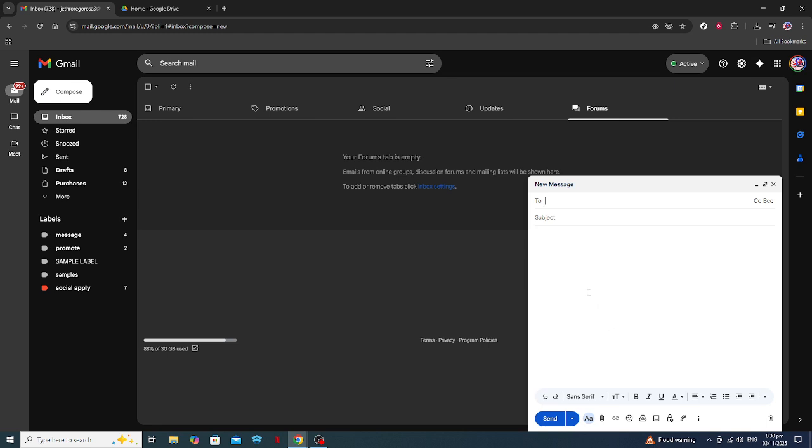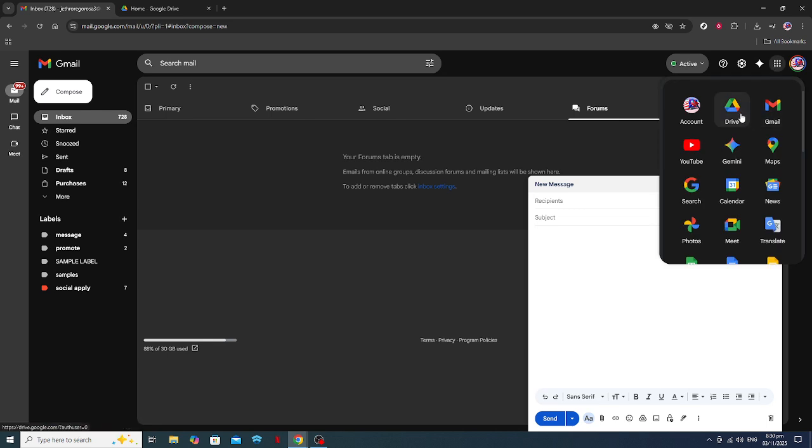Now, you might be tempted to drag and drop your large video right into this new email. However, Gmail has a size limit for attachments, which is 25 megabytes. Don't worry, there's a workaround using Google Drive. Just below the subject line of your new message, look for a small Google Drive icon. Click this icon to open a window that allows you to insert files using Google Drive.